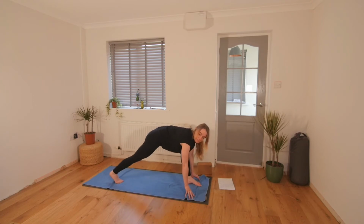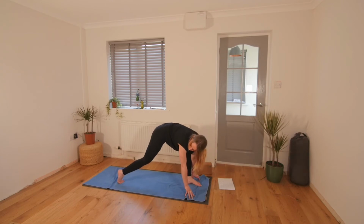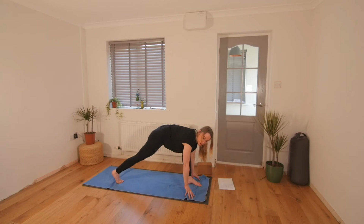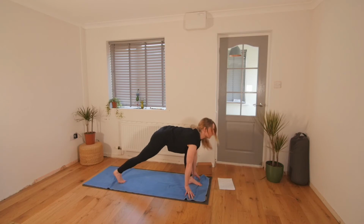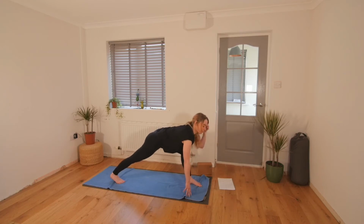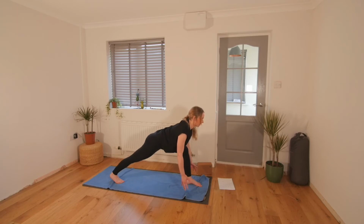And the back knee is quite straight, so you're kind of letting the back heel stay lifted off the mat, but sending the heel in the direction of the back of the mat, so your leg's nice and active. Left hip draws back towards the socket, so use those left glutes. If you want a bit more, you could hover those fingers just slightly off the mat and breathe.